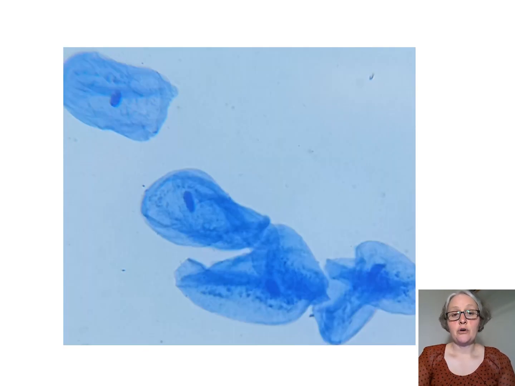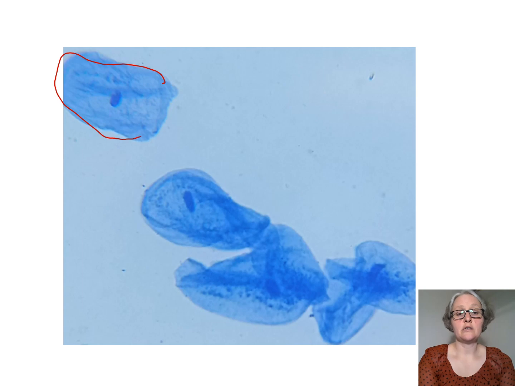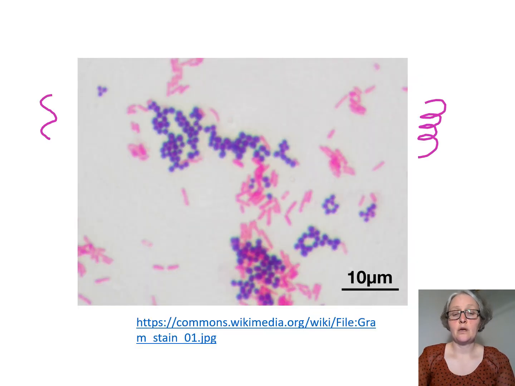The last eukaryote that we looked at was an animal cell, specifically a cheek cell. On this, we can see that it's got a cell membrane and it has a nice dark nucleus. Note that because this is an animal cell, it does not contain chloroplasts or a cell wall. Next, we moved on to prokaryotes.